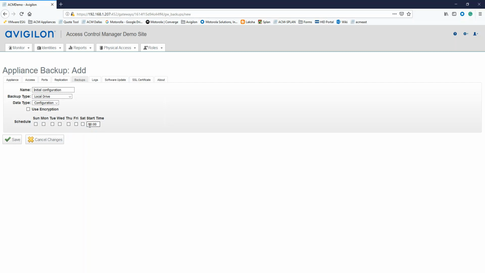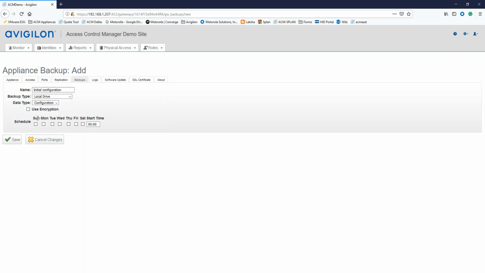Just be aware that local backup only stores the last backup. So if you select every day here, when you move to the next day, the previous backup is deleted. So it's not a very good idea to rely on local backup as your main source of backup. Again, you want to configure a Windows share with a schedule as your main backup. But for the time being, if I just want to make sure that I have a quick backup of everything that I just configured, I can go ahead and click this local backup.